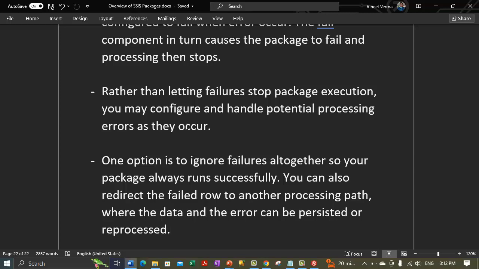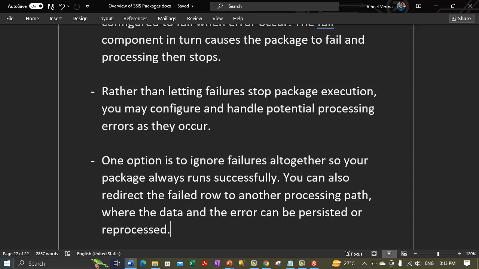So we will corrupt one of the files, which will cause the processing error, and to handle the data errors, we will add and configure a flat file destination that writes any failed rows to an error file instead of writing that row to a database. We will redirect that failed data, or transformation error data, to a flat file. We will show you shortly how to do that.